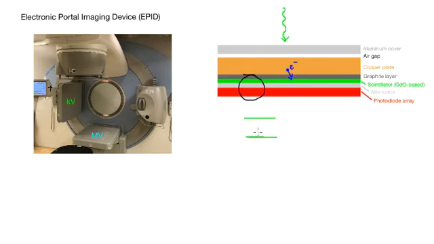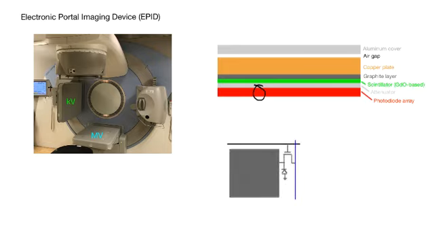So you have a scintillator layer, the green, and this is typically a rare earth, like for example, gadolinium oxysulfide. And what happens is that when you have a charged particle interacting here, it emits light. It emits photons, optical photons. And they come out through the layer, and then they are registered or detected in the system below it, the photodiode array, typically made of amorphous silicon, and that provides some readout of the charge from the number of photons that are coming out. So let's look more at this photodiode array layer.